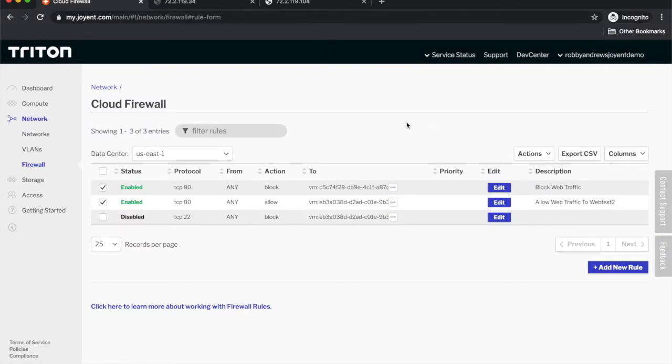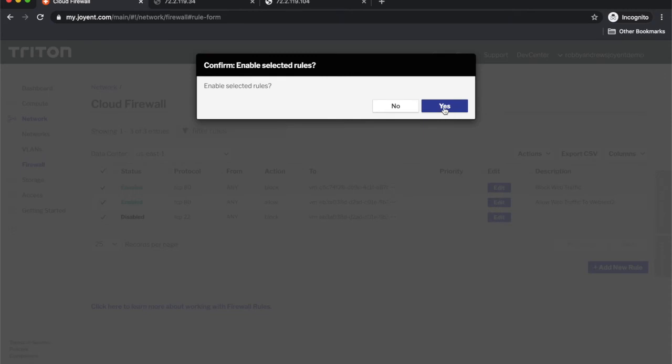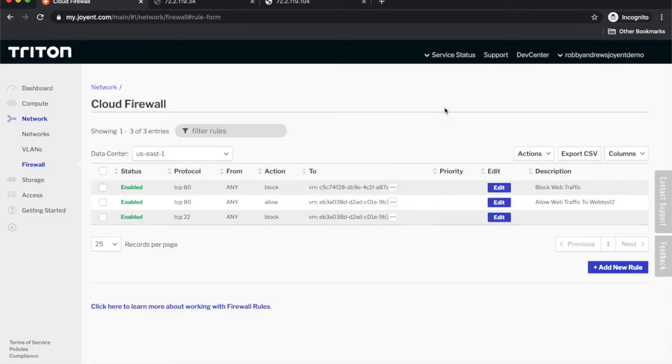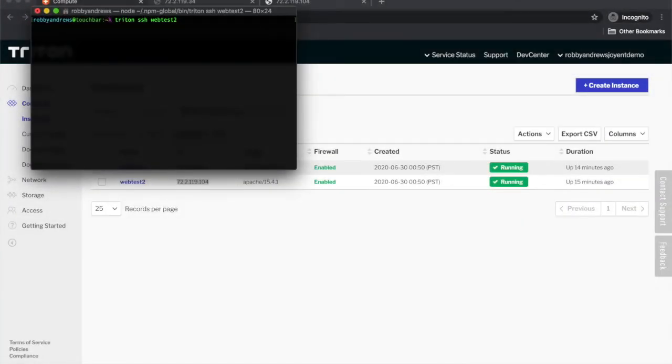Now that rule needs to be enabled. Let's go ahead and try to SSH into web test 2. Looks like it's just spinning around. So we know that rule's in place.